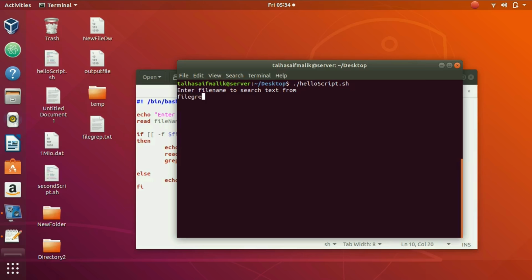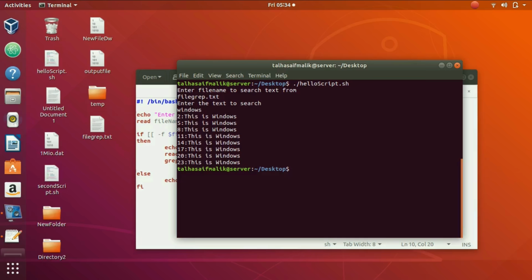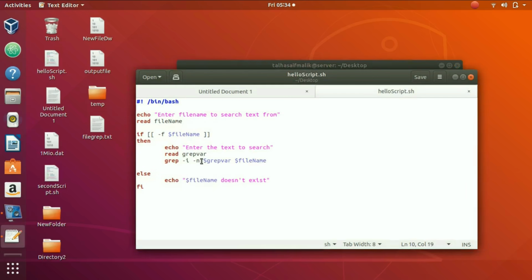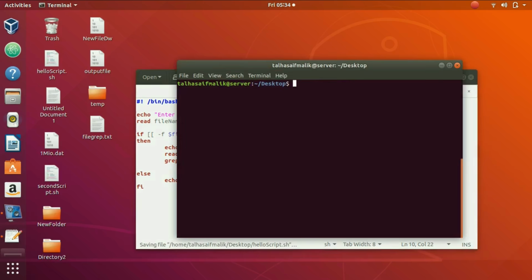So file grep.txt, enter the text, let's say I add Windows, and okay, I have not added -c here. So -c, we save it, we come here, we run our script again, and we write here the file name, which is file grep.txt, hit enter, we write here Windows.